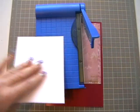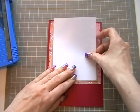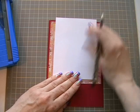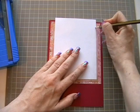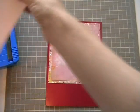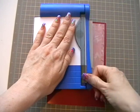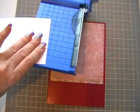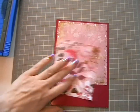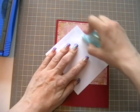Cut that piece off, and then that's what I need to do, mark this top section. There we go. Oops. So a bit about there, I think. Helps if you have a pencil that actually writes. And then cut that piece off, and then glue it all down, all the edges.